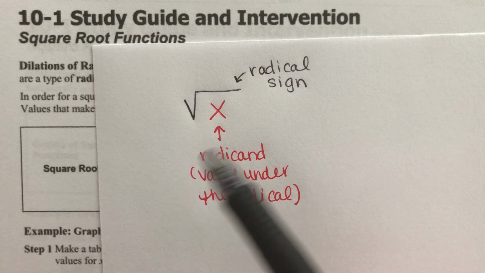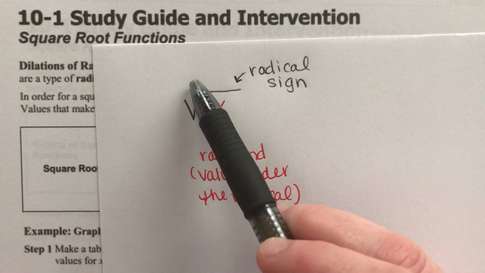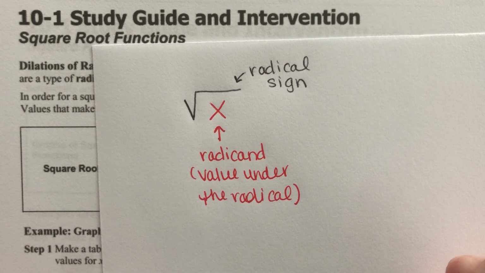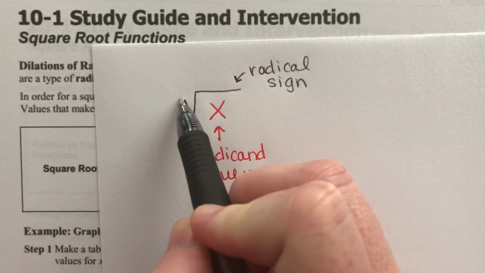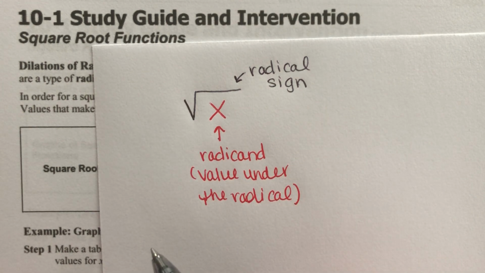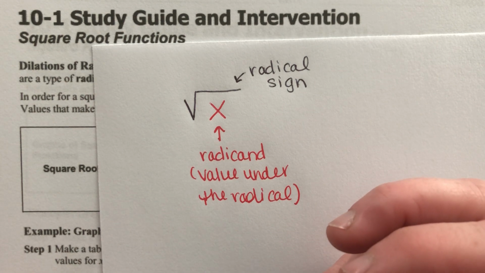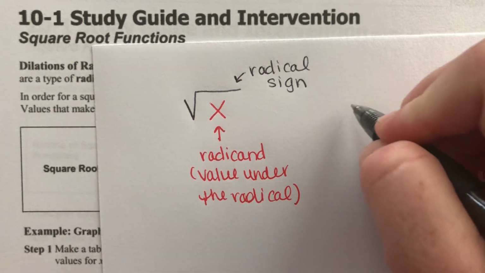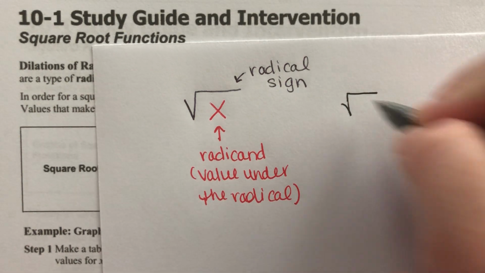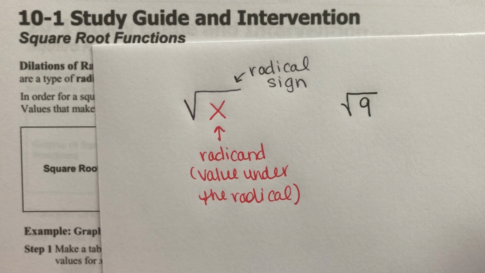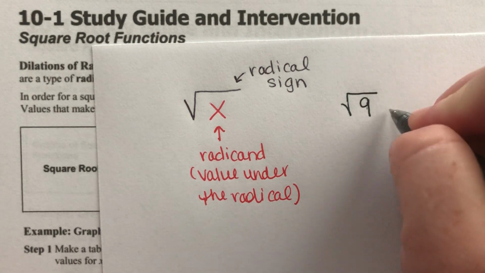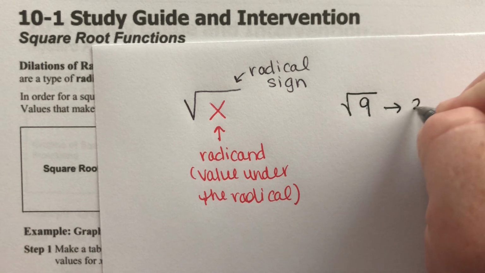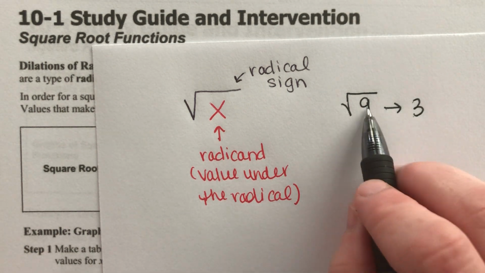Okay, so the gist of it is that whatever's underneath this radical sign cannot be negative. A radical sign means square root, right? Now there's other radical signs. If we put a little 3 right here, then this would mean the cube root. It means what number did I multiply by itself 3 times to get this, right? For square root, it means what number did I multiply by itself 2 times. So if I took the square root of 9, what number did I multiply by itself 2 times to get 9? 3 times 3, right? I multiplied 3 times 3 and I got 9.